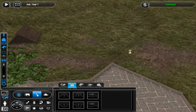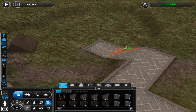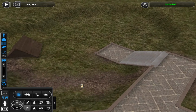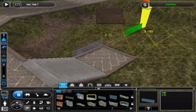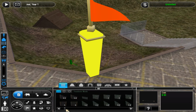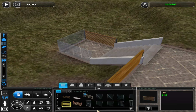It's really cool. And the exhibit has a couple dynamic viewing points, because you have the one from the main path, and then this lowered section with some glass. I don't want to use too much glass in this zoo because glass is expensive for a new zoo, I believe. So yeah, I want to mainly stick with other stuff, which will mostly come down to chain link and wood and stuff.